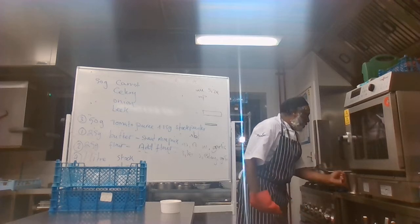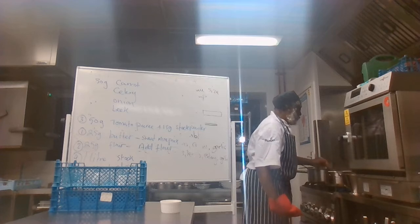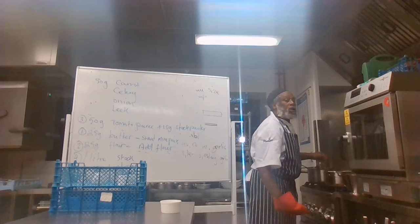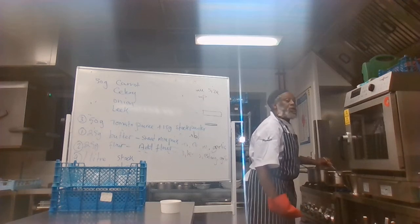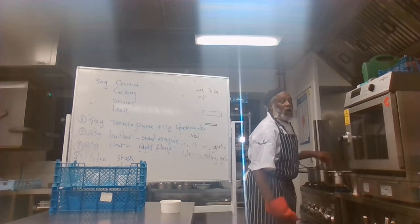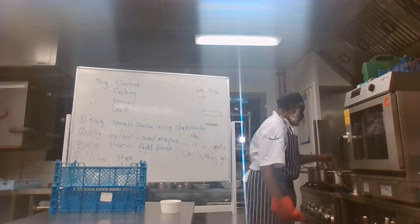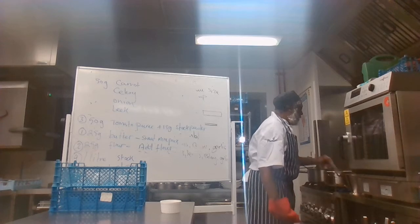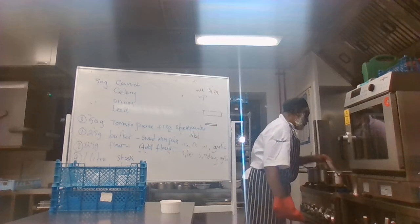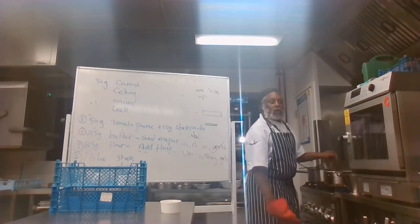So this is chicken soup. If I've gauged it correctly, it will have a nice consistency. So I've got 50 grams of butter, 50 grams of flour, 1 litre stock. I want it to be a little bit thicker than the soup that I made yesterday. It's starting to look a little bit like mine's chicken soup.